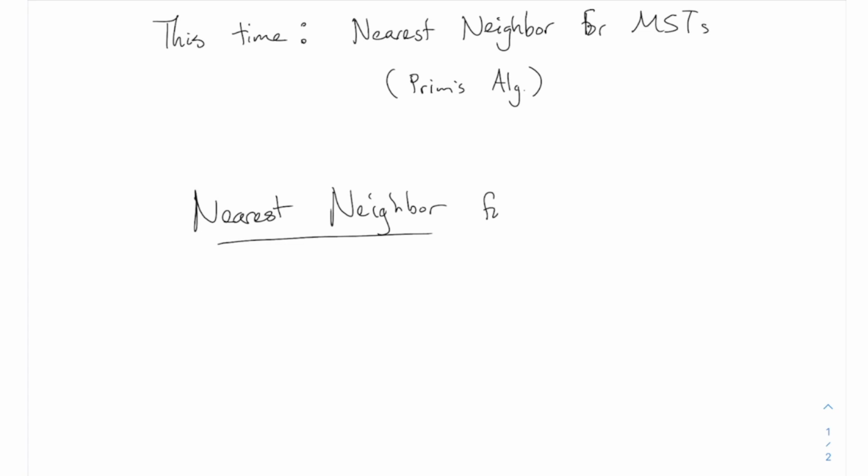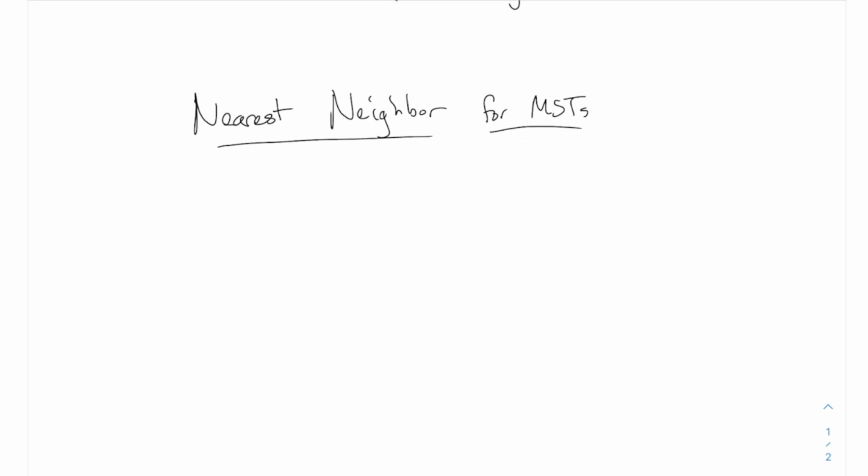Nearest neighbor for minimal spanning trees, all right? On the homework tonight, you're going to do the nearest neighbor for Hamilton circuits. It's the same basic idea, but the mechanics of how you do it is a little different. So the nearest neighbor for Hamilton circuit, remember what that means is you start at a particular vertex, and then you just make choices one after another, and each time you choose the cheapest available edge that actually meets the vertex you're looking at. So the same basic strategy is what we do here.